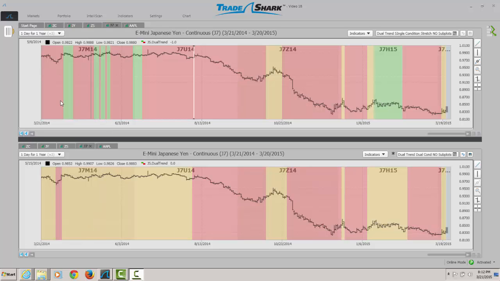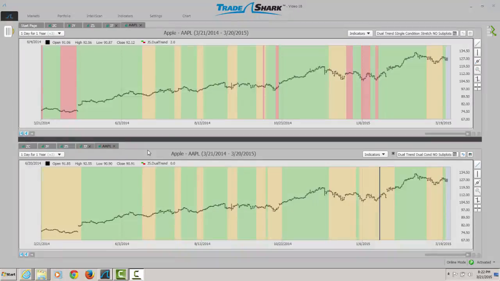And the single condition, though, gets a number of back and forth trades during this narrow sideways market. It also similarly gets an earlier entry into the major downtrend. We're going short here, whereas the dual trend condition is equivalent to entering here. So considerably later in time, but in this case, not a great deal of difference in terms of price.